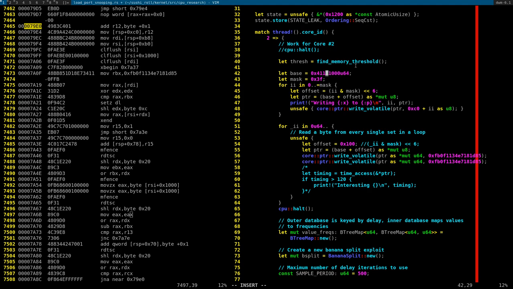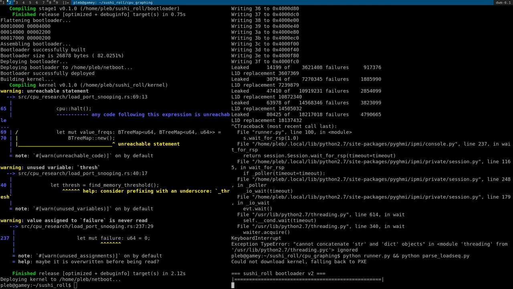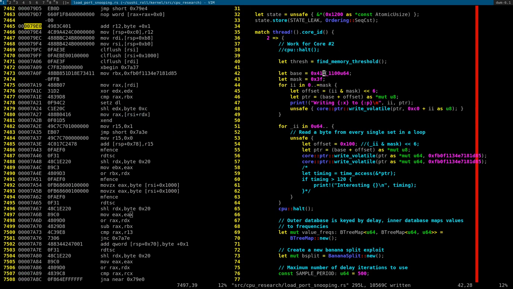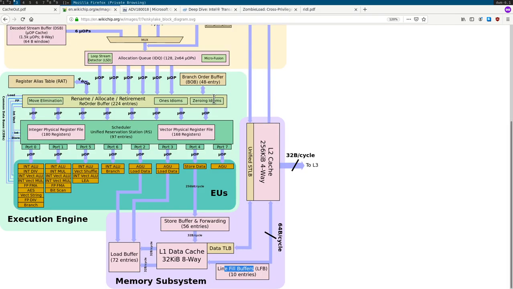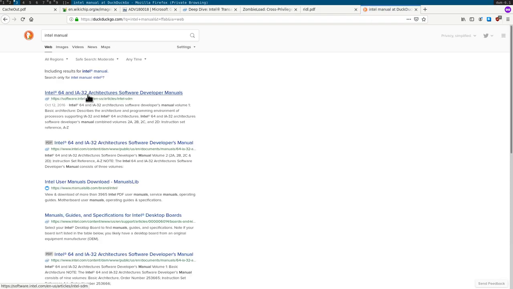Let me try a different address. Here we go. This will be in a different cache set. There we go. Now it's in a completely different cache set, and we're going to write to a different cache set. Let's see if we still get leaks. And we do. So I don't understand how this, like, quote unquote random cache set, I'm still seeing these values get leaked. It really kind of makes no sense. Unless the current understanding in the community of how LFB entries get created is incorrect. So let's go to the Intel manual, and let's check out the optimization manual and see if we can get some nuggets.